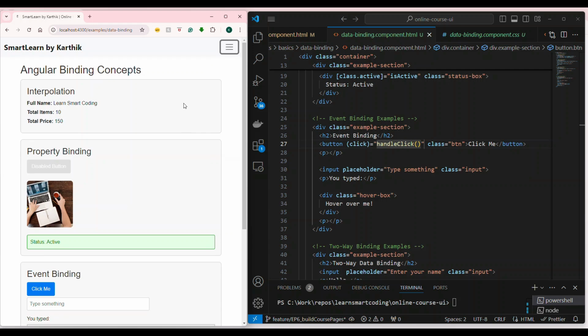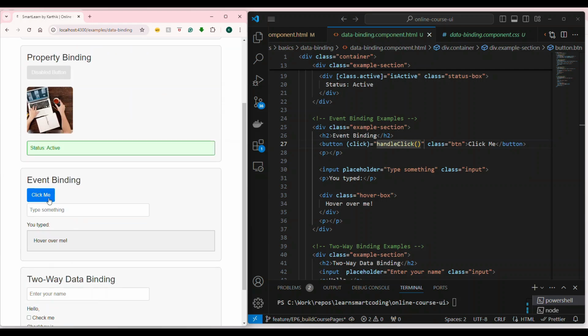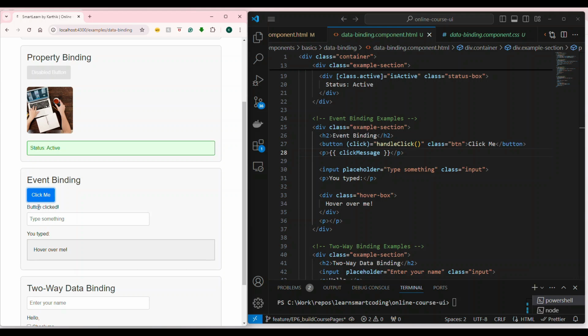Let's go here. You see this click me right now. Whenever the user clicks, the handle click runs, the button is clicked, and I wanted to show some message. This is the click message, where we assigned something. So if I click, this message came. Great. Based on this event, something got changed, and because this is changed, automatically this binding came into the picture. Angular evaluated and started giving a response here.